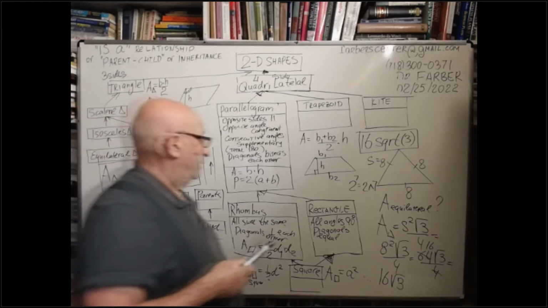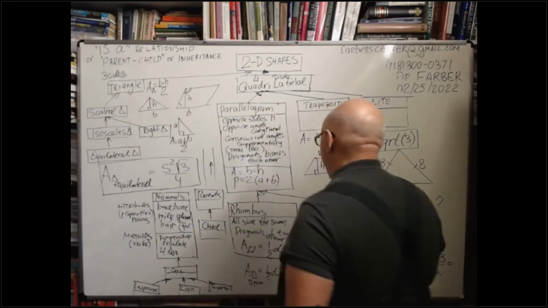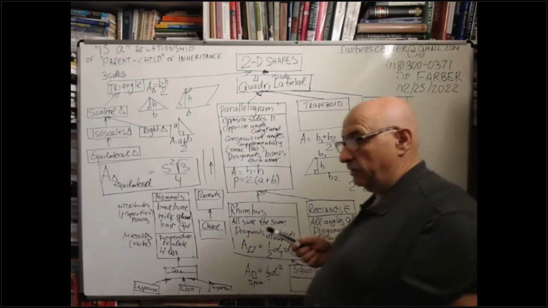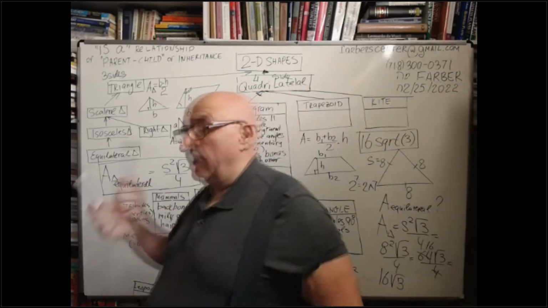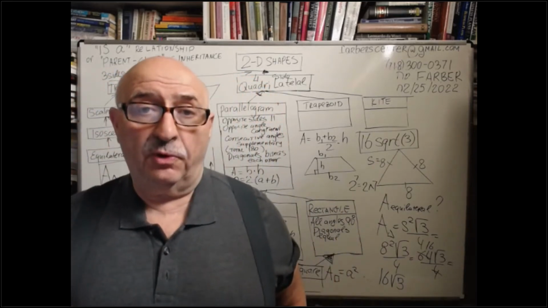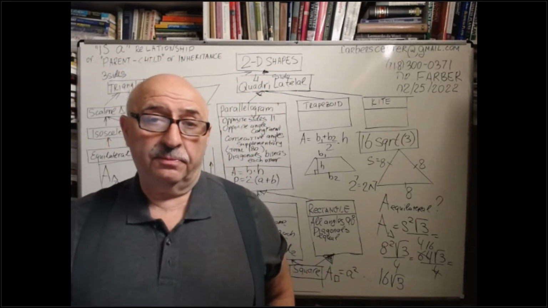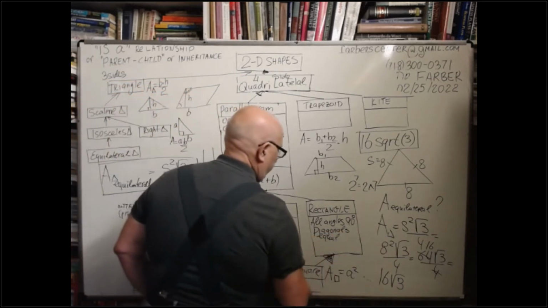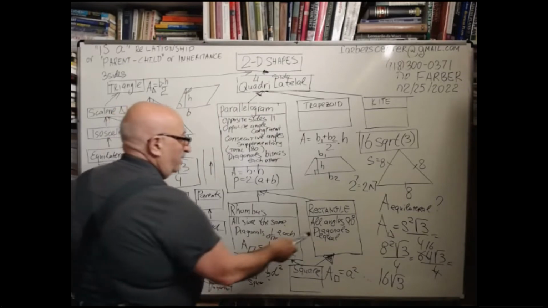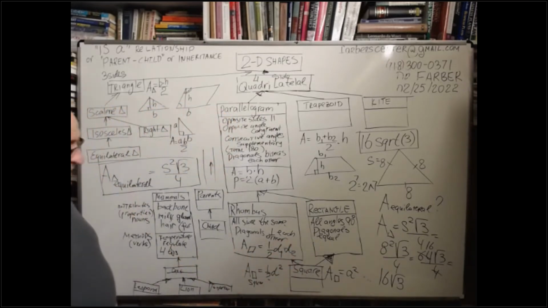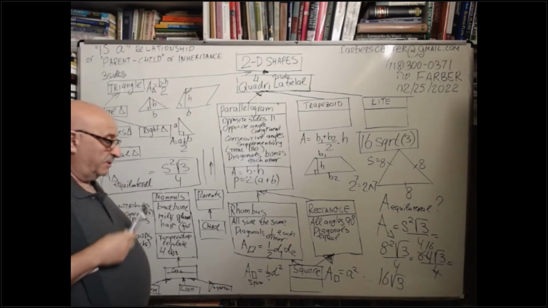But we have another child of the parallelogram, the rectangle. What is a rectangle? A rectangle is a parallelogram where all angles are 90 degrees. And it has its own features, 90 degree angles. And diagonals of a rectangle are congruent, or equal to each other, for instance. I just gave 2 examples of properties.